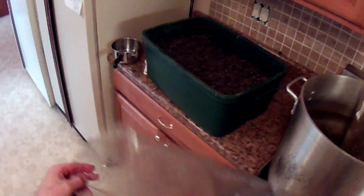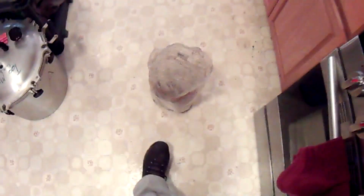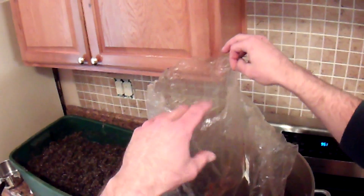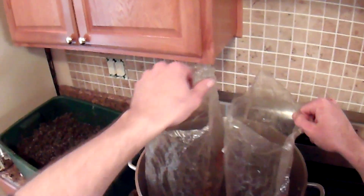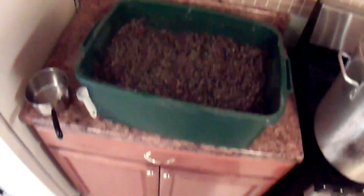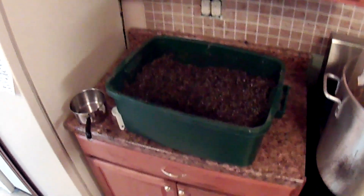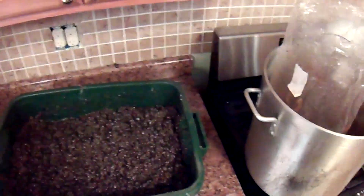I have these grow bags that I've been using for the pasteurized casing mix. It's alright to leave a little in the bottom as long as you square the bag out and let it sit so it can dry out — as long as things dry out you'll be okay. Make sure you're not using any equipment like five gallon buckets or a scoop that has bits of the sawdust mixture in it, because that will cause mold problems if it gets into your pasteurized project. So make sure it's only the casing mix.